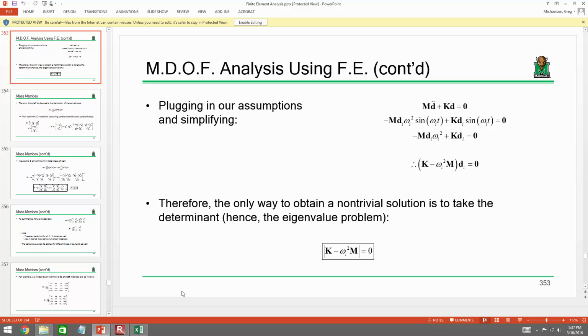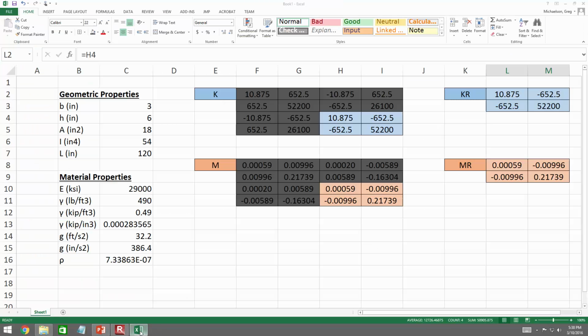Okay, so what I have to do using Excel is I'm going to make a guess on an omega value. Then I'm going to compute this matrix. Then I'm going to take the determinant. So watch what I'm going to do. All right, so we'll call this an eigenvalue guess right here. It doesn't matter what we put in this cell. Let's put in 10. It really doesn't matter. Okay, and I'm going to highlight that cell yellow so that I know we're paying attention to it.